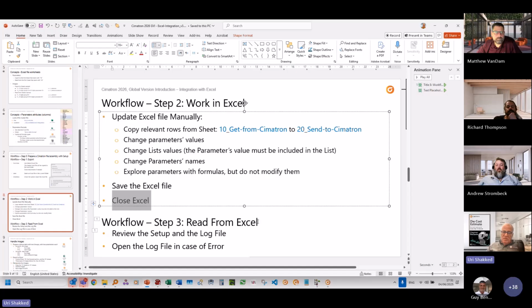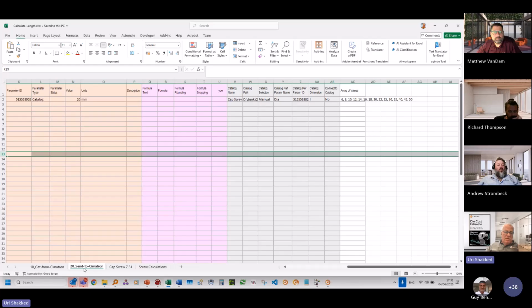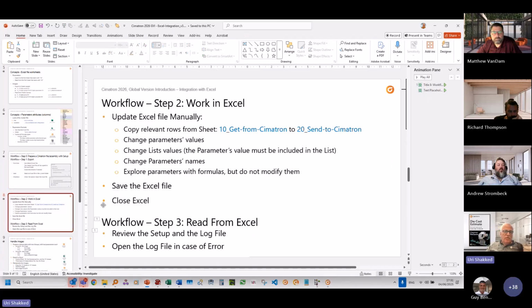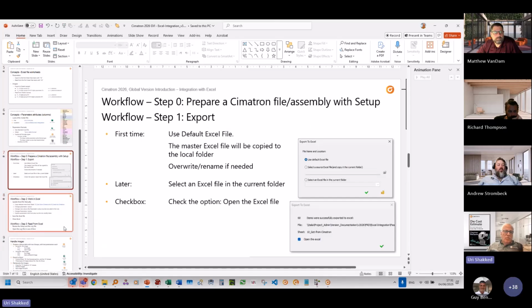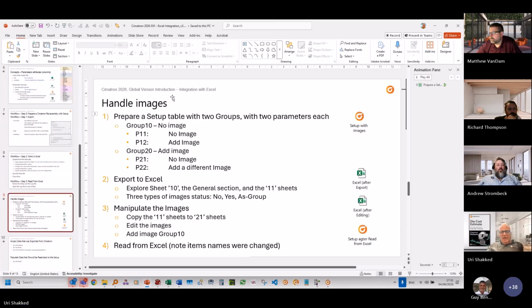And if it's successful, it's great. If not, you will get a log file. It will be opened. And the log file is relatively simple. It just tells you which line was read successfully. And then you see that line 13, it means 13 here, yeah? This 20 worksheet has a problem. Hopefully the description is good enough to understand what the problem is. So this is the general workflow. You prepare the setup, you export, you modify, you can use macros for that from an external file, and eventually you read it back.